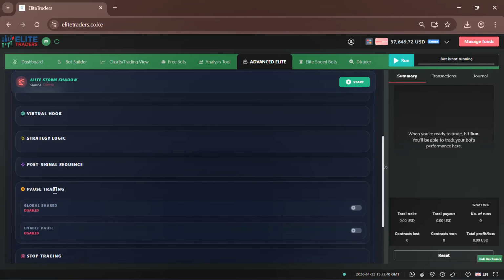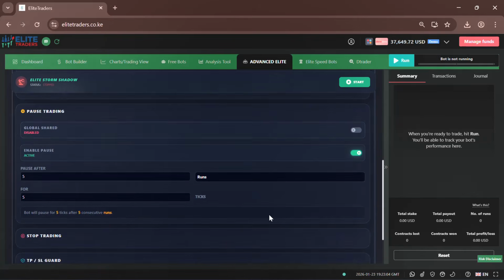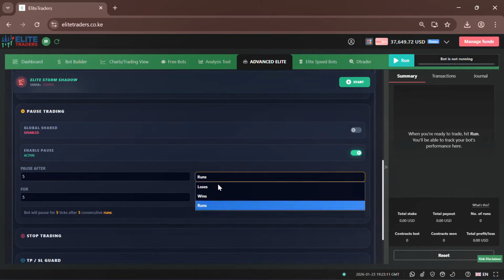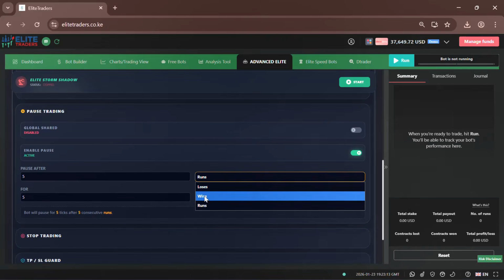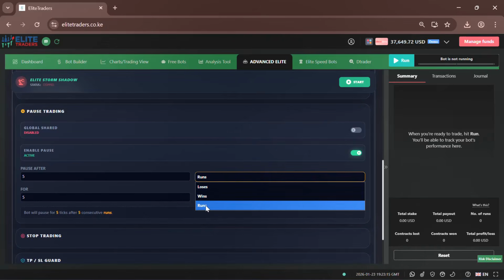Then we have post trading. For example, someone who is executing trades and, after a while or after taking two consecutive losses, wants the robot to pause a bet. So what do you do? You enable post trading. Just click here, enable post trading, then come and say pause after, for example, 5 losses, or after 3 wins, or after a certain number of runs.